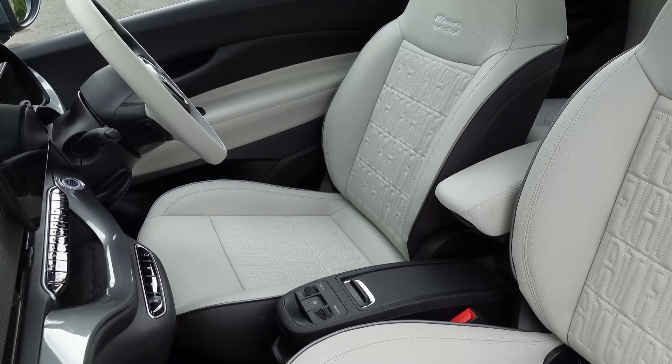There are ISOFIX in the front and you will get a child seat there, no problem. You can't put rear-facing child seats in the front with active airbags, but you can put them forward-facing. So it's an occasional child car — though it's very strange to have your two-year-old sat beside you in the front. Other nice features include this panoramic glass sunroof, which makes it feel a bit airier and a little bit bigger.